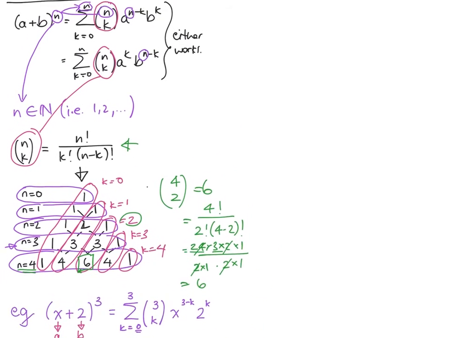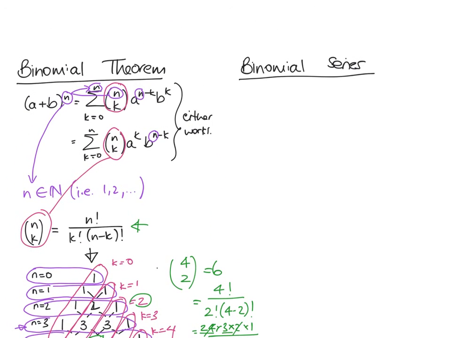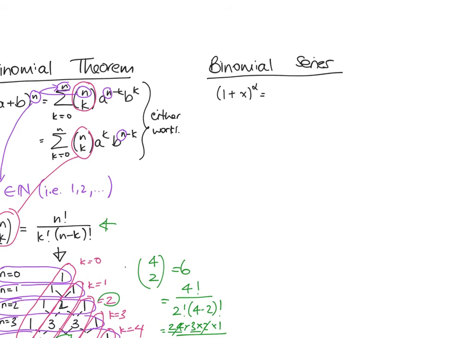Now let's go back to the binomial series and have a look at that. So our binomial series looks like 1 plus x to the alpha is equal to 1 plus, so we have a sum again. Now this sum, notice, goes from k equals 1 all the way to infinity, and then we have alpha times alpha minus 1, alpha minus 2, a whole bunch of brackets until we get alpha minus k plus 1, x to the k, and this is all over k factorial.